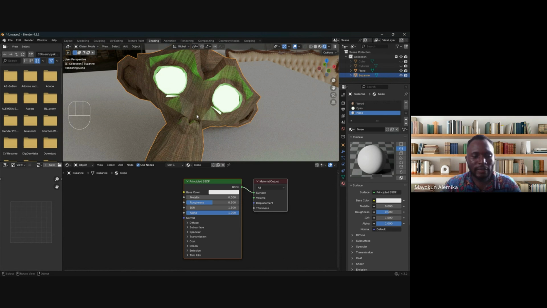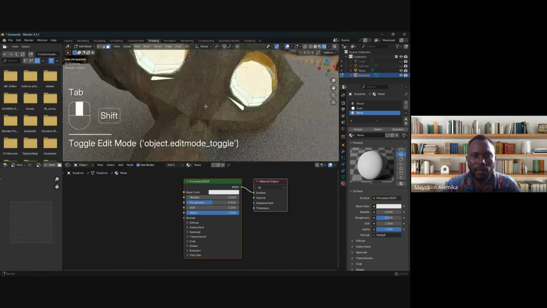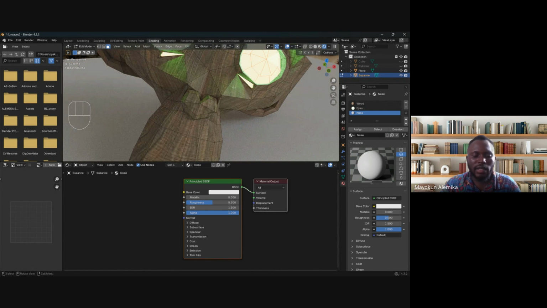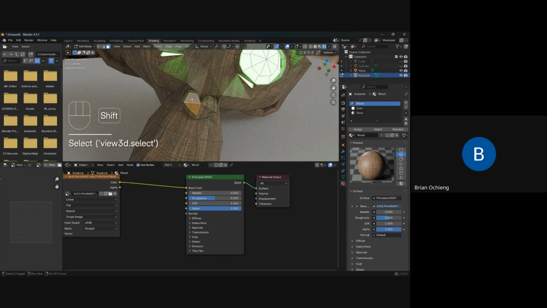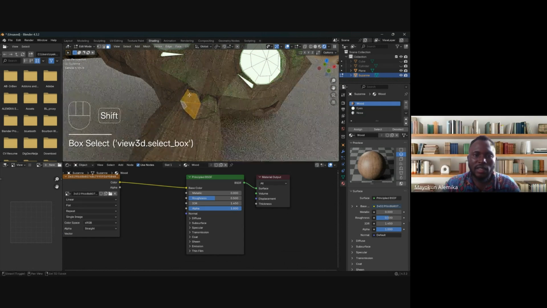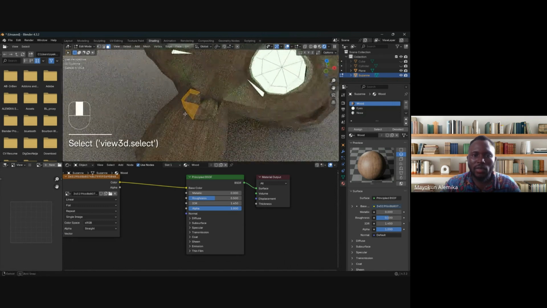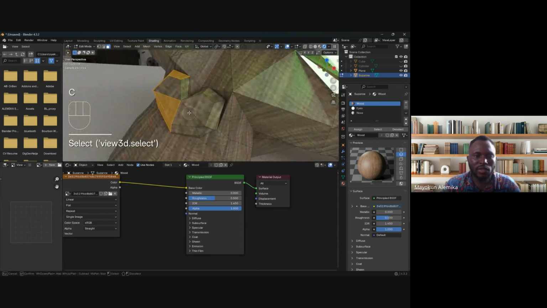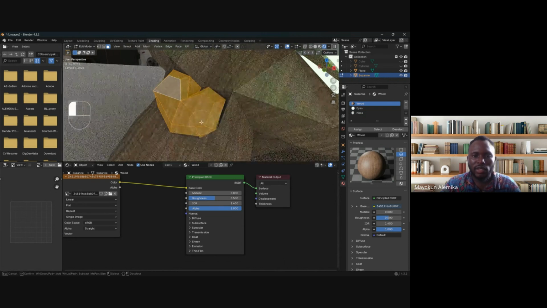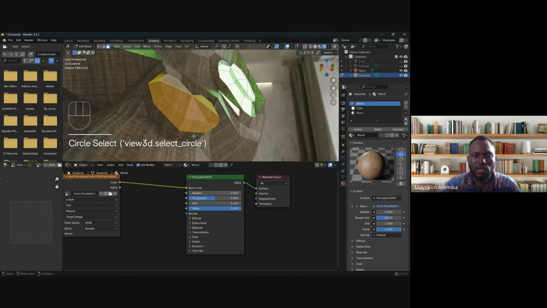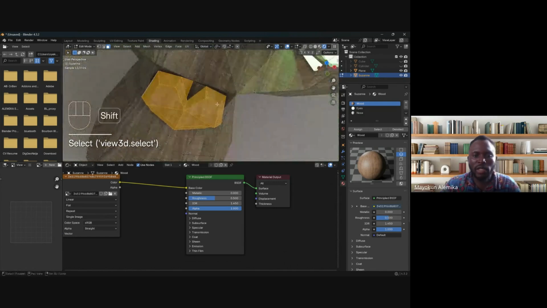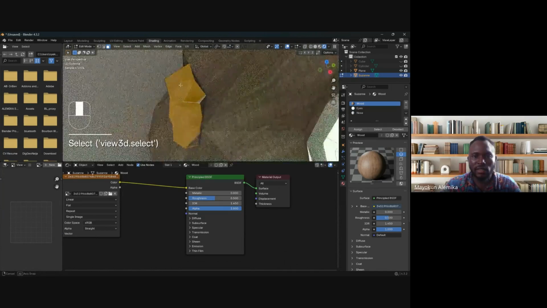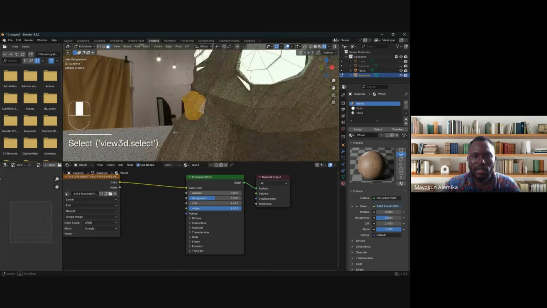The same way we do that, go into the tab, you come to the nose, and then you can select all the faces one by one, or look for a faster way. Maybe you use C to create a circle select, and then you can select all the faces. So take your time with this. Once you have everything selected, make sure only what you want to change is selected. This is important.